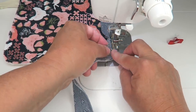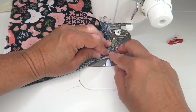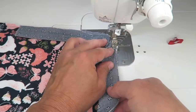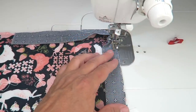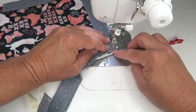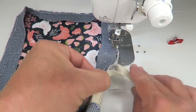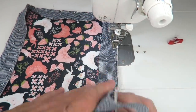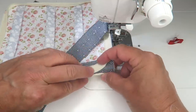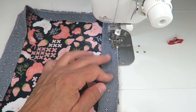And then I'm just gonna ease this fabric around this corner. It's gonna be a little bit wonky, but it's okay. Okay, and then we're gonna just finish adding it in the same fashion. Now when we get to this zipper pull, we don't want to sew over that. So I'm gonna tuck that straight up like this. And I do like to just make sure that my sides are folded nicely because it will get kind of in that stitch line. So just make sure that's out of your way. And then you can keep going.